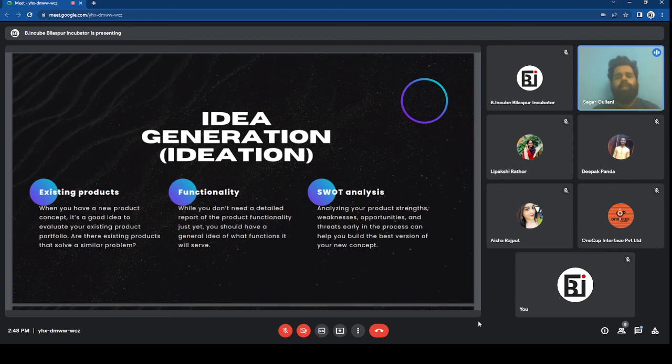So we are done with the ideation, right? And now after ideating, you have analyzed all and noted it down on paper, right? And now after the ideation, you have to define what you will do or build as a product, right? Yeah. So please shift to the next slide.